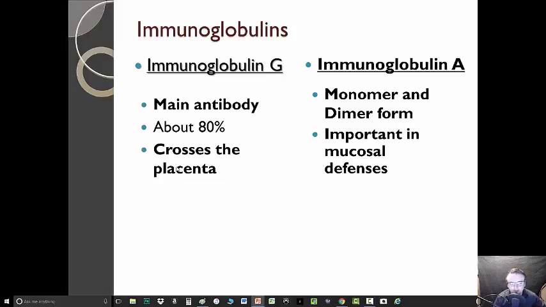And why this is key is because placental immunity is somewhat limited during the development process. When the fetus is developing inside the mother's womb, inside the placenta, they're getting protection from the mother, but it's somewhat limited. Part of that limitation involves really only one antibody being able to cross. And while it's an important one, that does leave the developing child just a little bit more susceptible than it would be otherwise. So recognize that IgG is the only one capable of crossing the placenta.